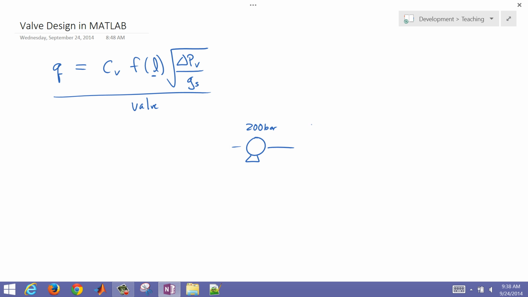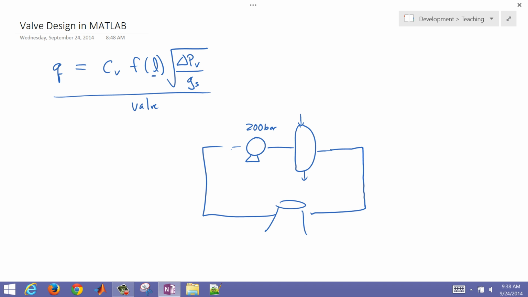I'm just going to put this into a flow loop, and let's say we have a heat exchanger, for example. So we have some process fluid coming in, and then we come out and go to a cooling tower, for example, and then back to our pump. So this would be called our system.